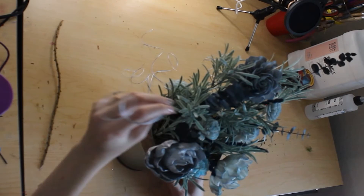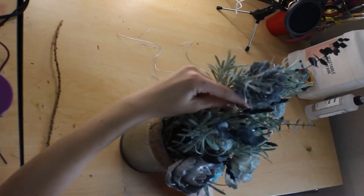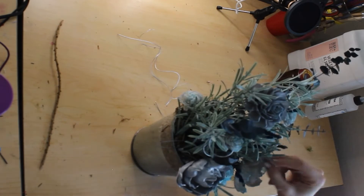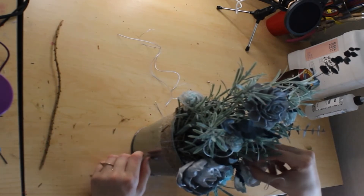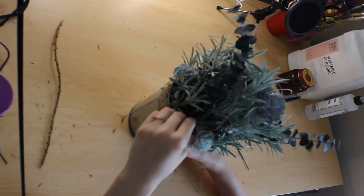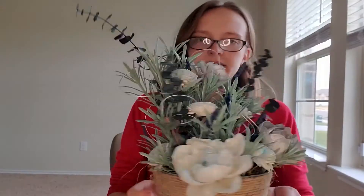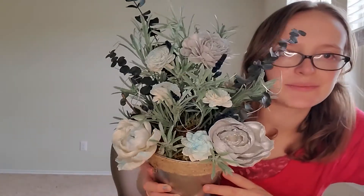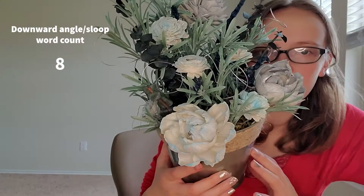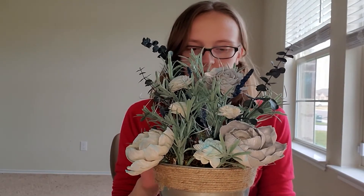I'm now putting in the silver spikes that add a little bit of flair — they're kind of curly and silver. I'm sticking the higher pieces in the back towards the high point and the shorter pieces in the front towards the short point. This piece here is going in the back to create a little bit of texture back there — a little party in the front and a little party in the back. And there you have it, that is the bouquet. We've got things balanced, our high point established, everything comes in a downward angle from there, and what happens on one side happens on the other. This is how you do an A-line arrangement.